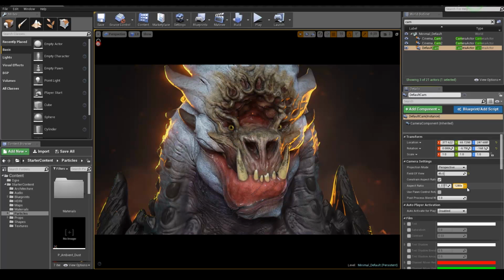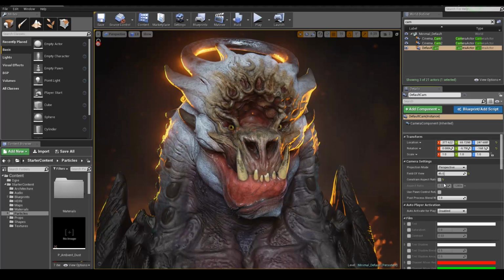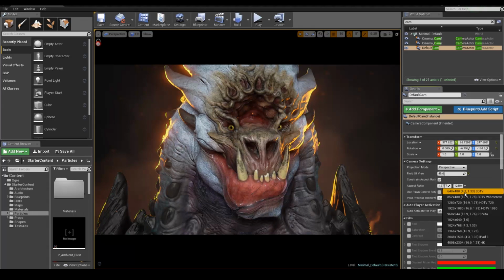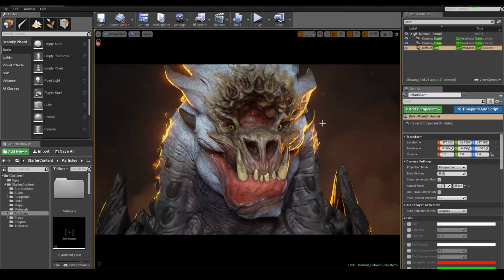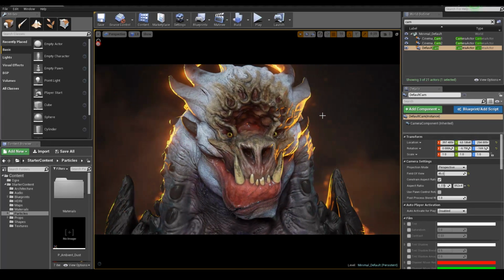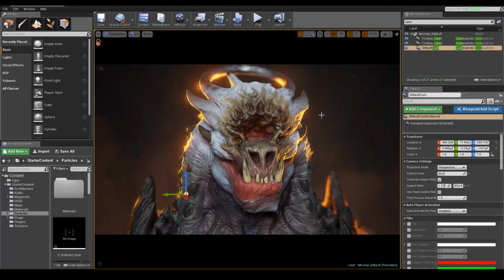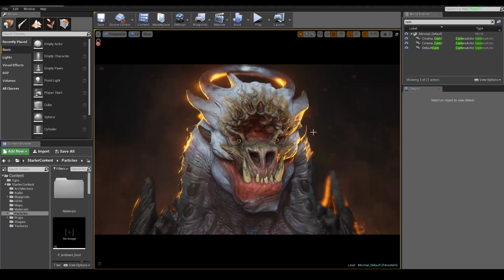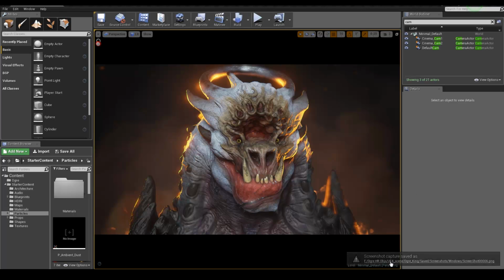Inside here, you have some default resolutions that you can work from. I'm just going to start with the lowest setting for now. And I'm going to hit F9 once we've gotten this into position. And after it's finished taking its screen grab, you'll see that it shows you where it's been saved. Let's just click that string. It opens up the folder directory, and you'll see that here is our current screen grab.